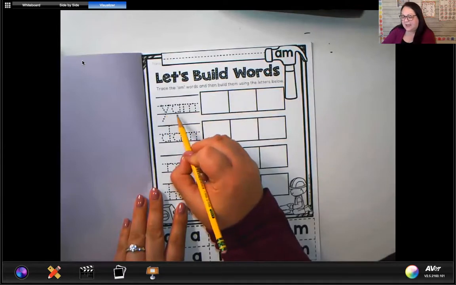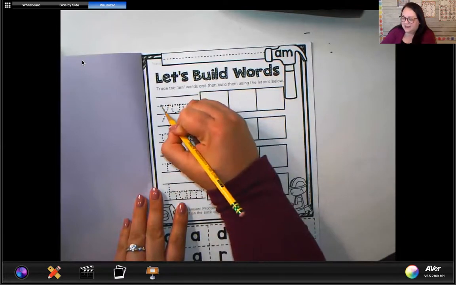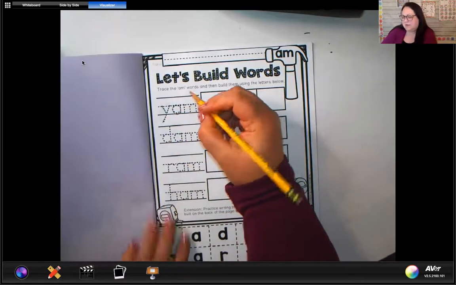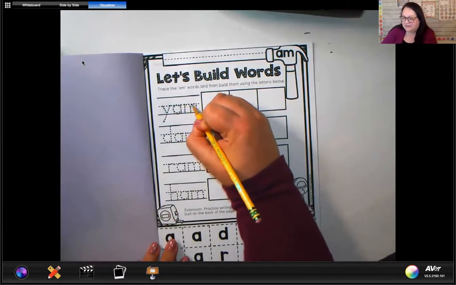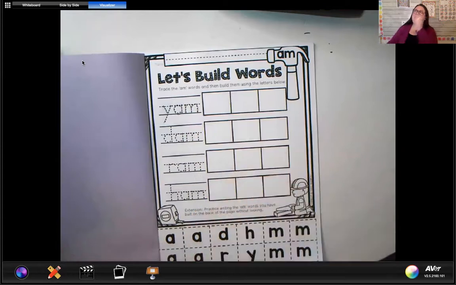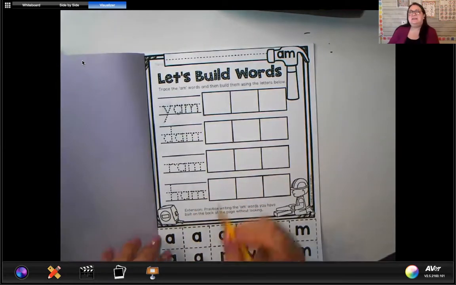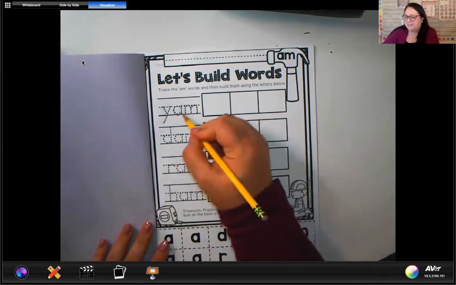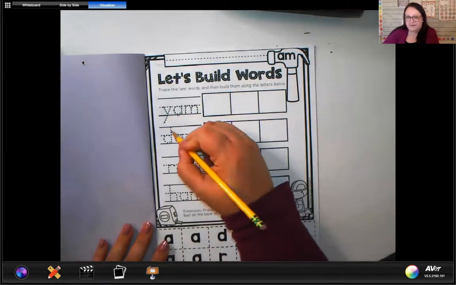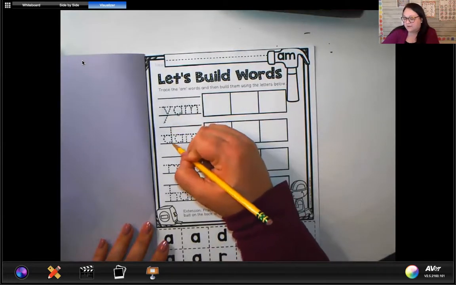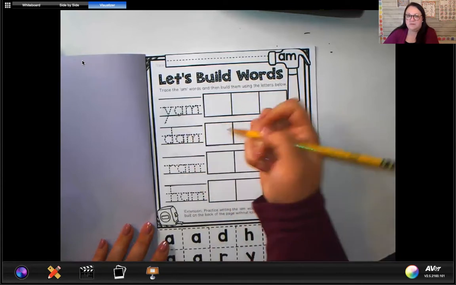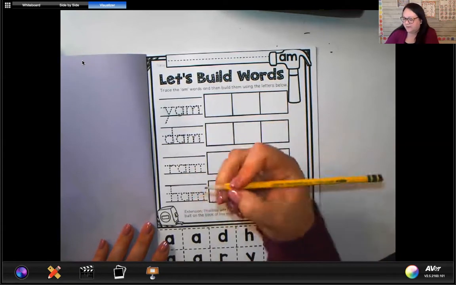So am, yam. And a yam is kind of like a potato, but it's sweeter. It's not really, it's shaped kind of like a potato, but it's a little bit not as round. So am, yam. And then here, the same word that we had on our cover, am, dam, like a beaver makes a dam for the house that they live in.